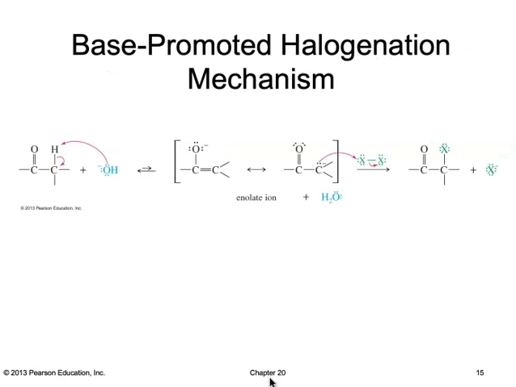There is the mechanism that shouldn't be too surprising, right? We've got that OH coming in, ripping off the hydrogen, forming an enolate. And once again, you'll notice that most of the time we'll see this in mechanisms. So instead of showing it like this, it's pretty common that you show this thing being the thing that attacks the electrophile, in which case a lone pair of electrons comes down, attacks the carbon, which forces this guy out, and then there's an attack of a halogen.